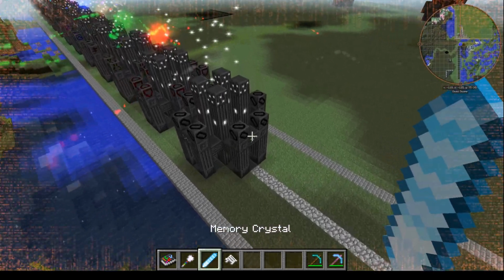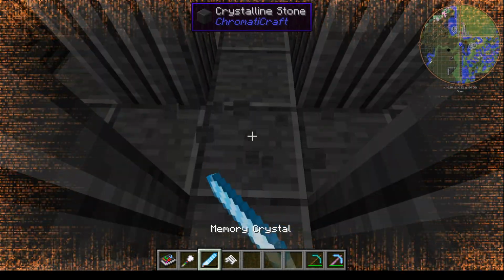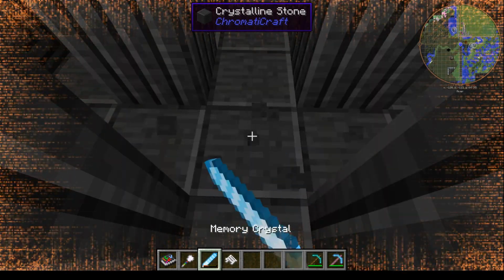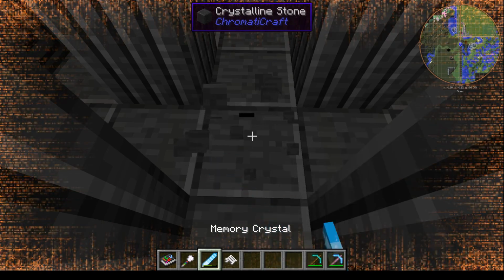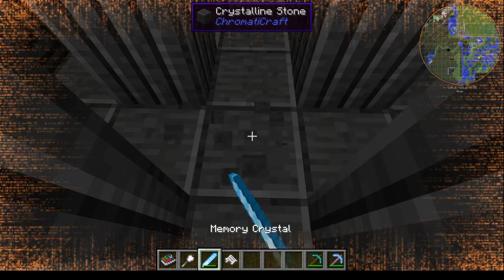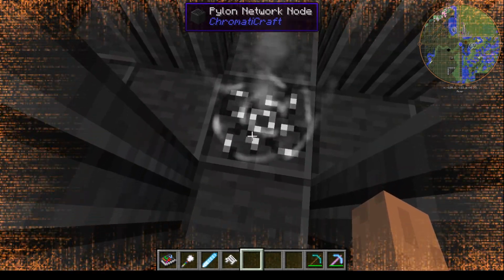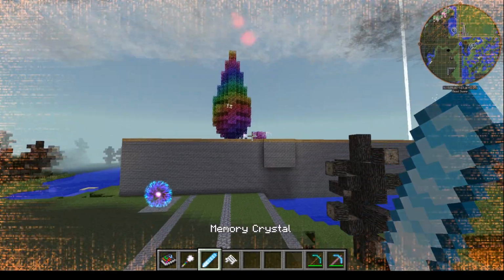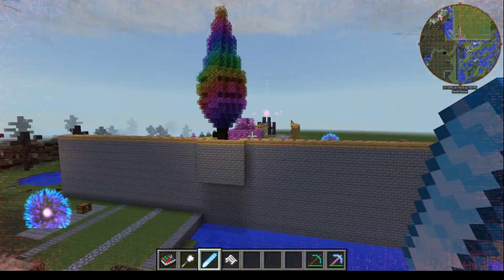What you can do with this is come to the bottom of a pylon here, and you can do this. You hold right click, and it takes a while. That little bar in the bottom fills up. And it plays a little sound, and then you have this pylon network node. I don't exactly know what to use this for, but that's what you can do with this thing, as well as it has a puzzle in here for you to do way later on in the game.